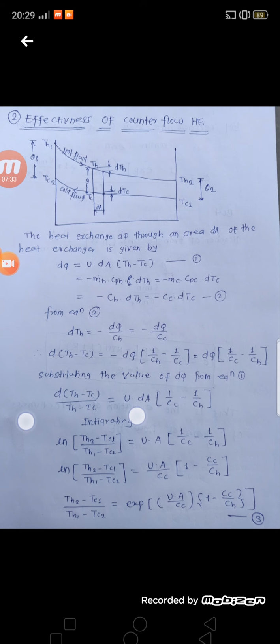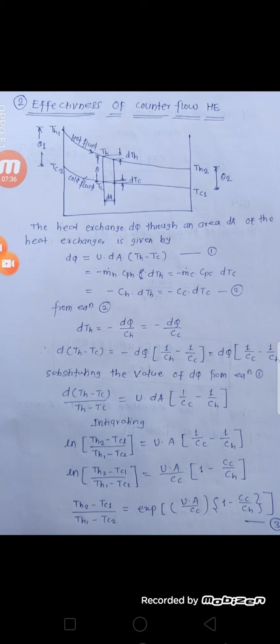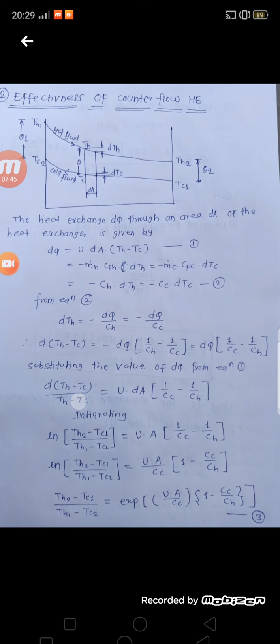Temperature is changing from inlet to outlet. So at inlet we give the suffix 1, and at outlet we give the suffix 2. So we have to take the integration of this from 1 to 2. Th minus Tc is nothing but theta. So d theta divided by theta, and integration changes from 1 to 2. What is the integration of d theta by theta? That is ln theta, from 1 to 2. So what is that value? ln of theta 2 by theta 1.